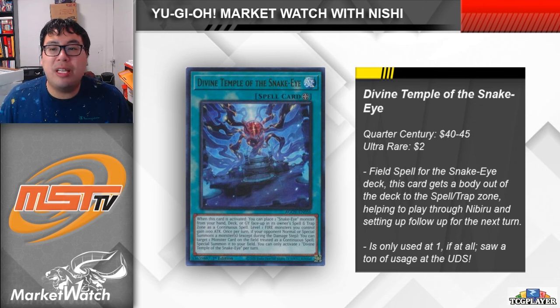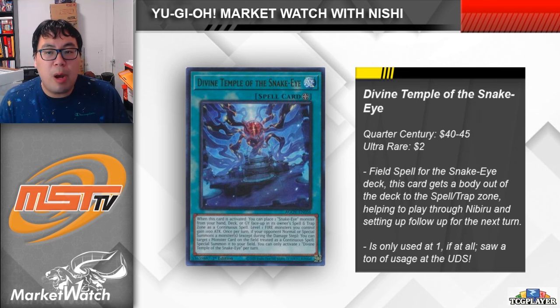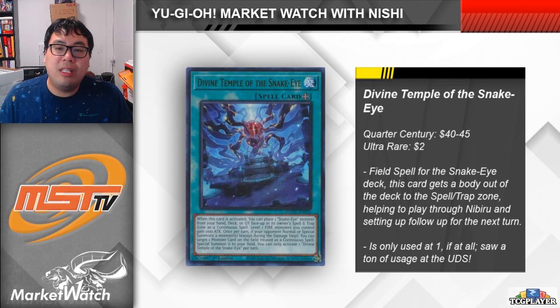Now, on activation, it lets you spell trap zone one of your Snake Eye monsters. I believe that's typically going to be Oak, so that you can send it off with your Ash and then revive it later on if necessary. But also, Divine Temple has an effect where if your opponent summons a monster while this is up, you can special summon one of your monsters, being treated as a continuous spell.